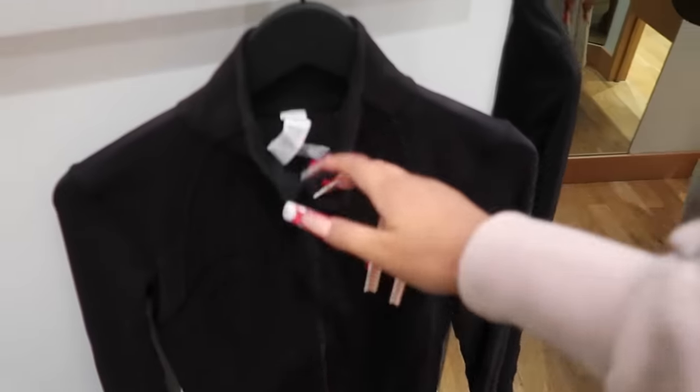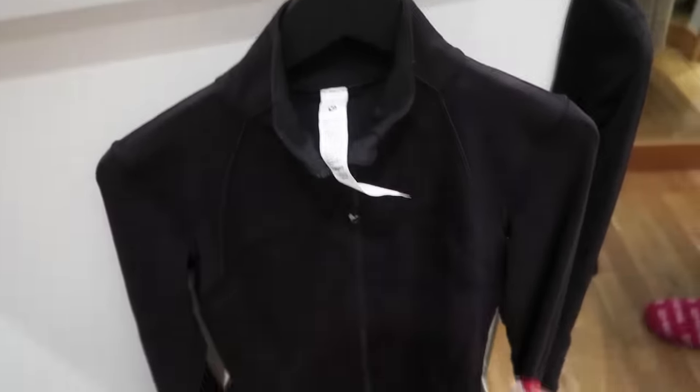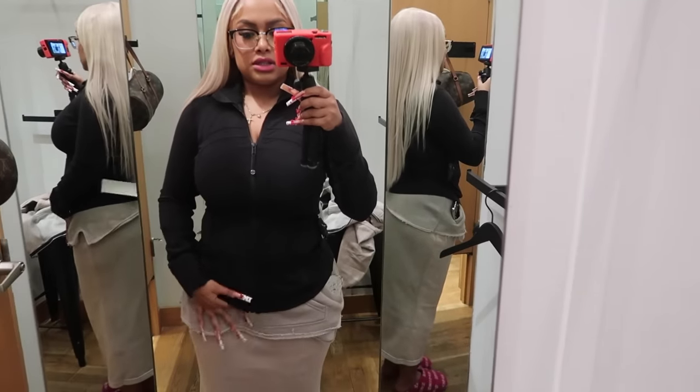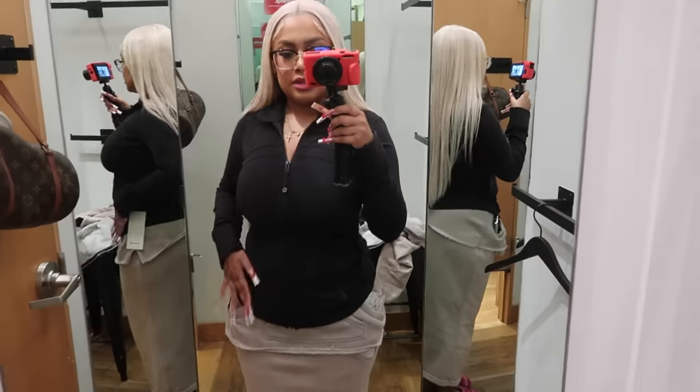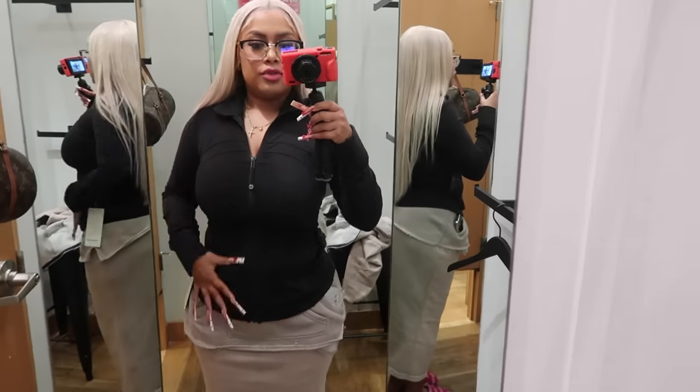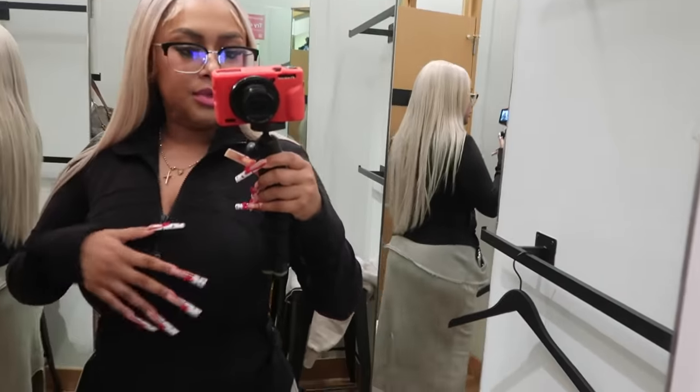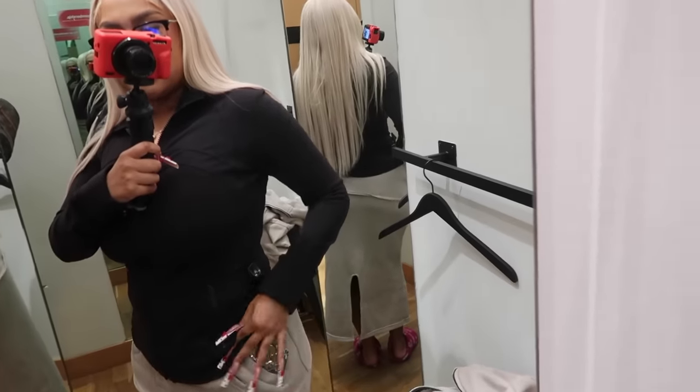I kinda forgot my size. I think I am a 4 in leggings, but the jacket, I wasn't sure if 6 or 4. I'm gonna try it on. Alright, y'all, I'm glad I tried it on. The six is loose, y'all see it? This is supposed to hug the body, so I'm gonna go with a four. It ain't snatching your girl up. Y'all probably can't see the picture, but do y'all see how loose it is? The one I got at home is perfect, but Karen is also on vacation, so I can't have her check my size. So yeah, I'm gonna go with four, and I know those are my leggings size.